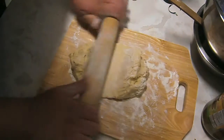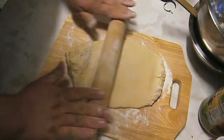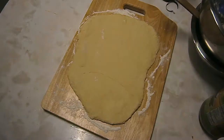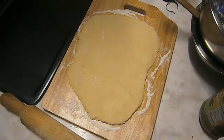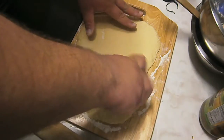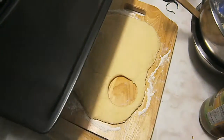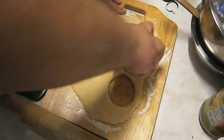Once you've done that, just give it a good roll. You're going to roll it out until it's a consistent thickness on all sides. Once it's all uniform height, the old trick mum used to teach me — just simply get a cup, make a hole there, give it a couple of turns, then it just goes straight on the tray. Repeat that.